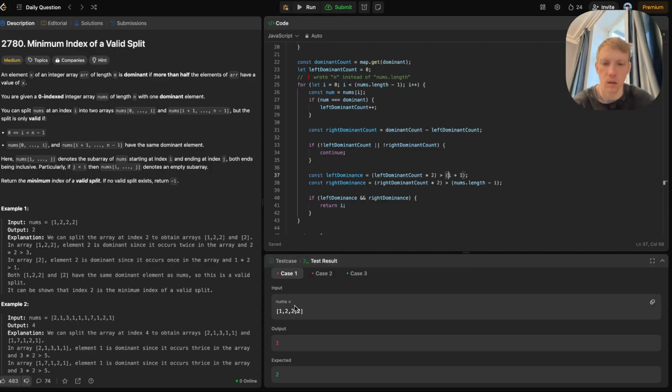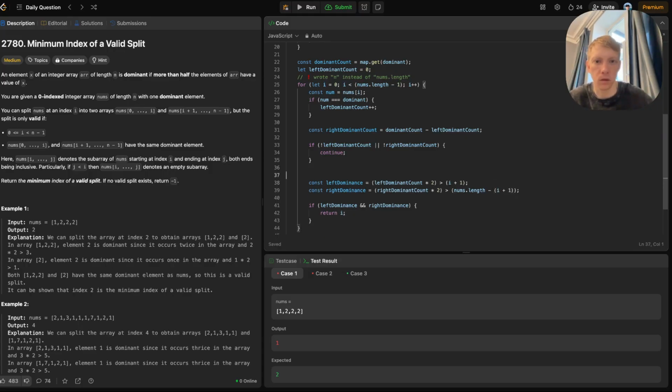This is index, and here I is 1, length is 4, I plus 1.